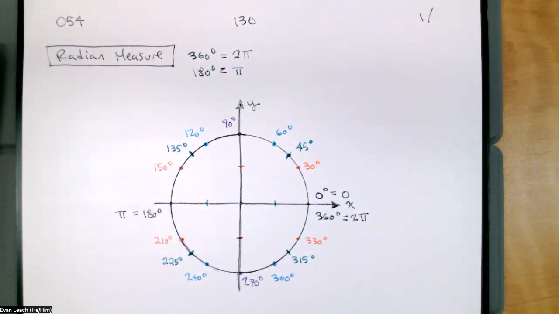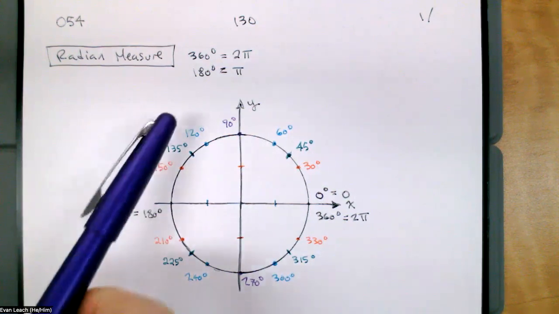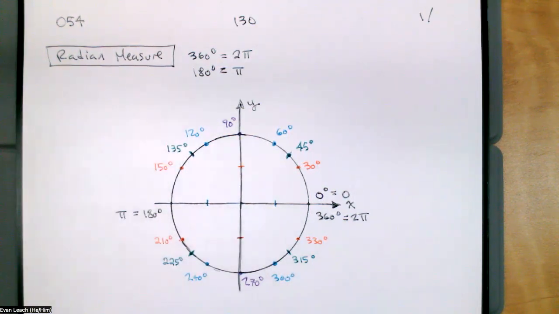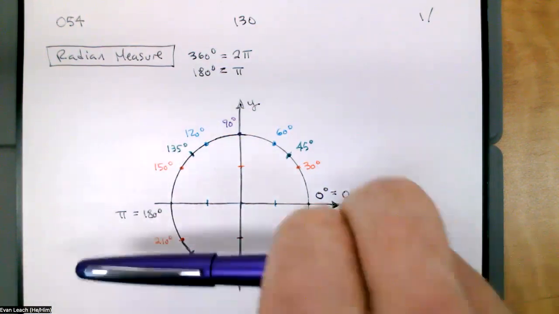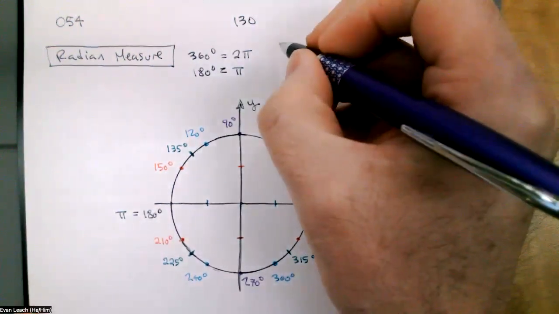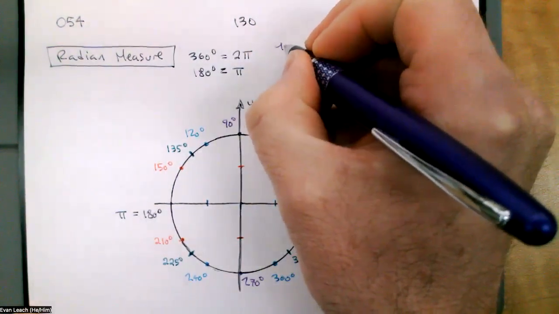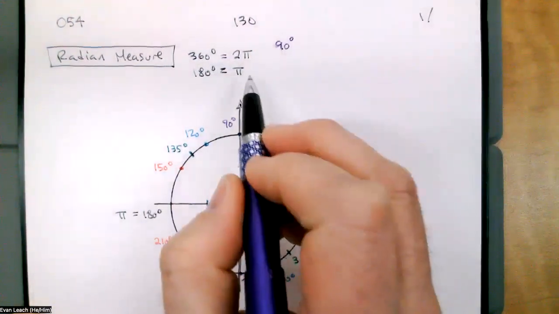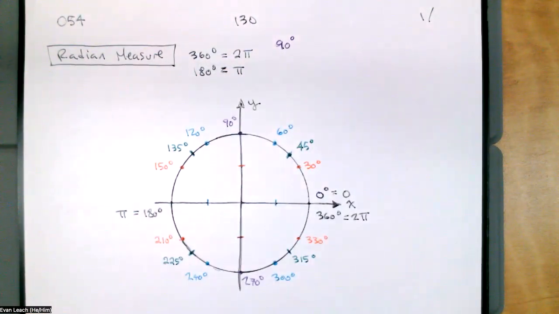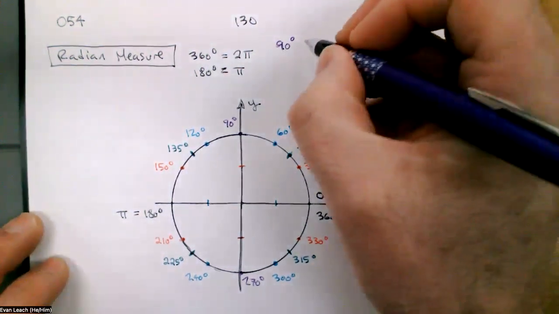Next, we're going to start counting by fraction. Okay? Mentally prepare yourself for counting by fraction. And there's a lot of fraction haters in trig. And I don't know if I convert anybody, but let's see what happens. I'm going to take this 180 and we're going to cut it in half again. What's half of 180? 90. So 90 degrees. That means I have to take this pi and cut that in half. So what am I going to write? Pi over 2. Half of pi, which I'm going to write pi over 2.